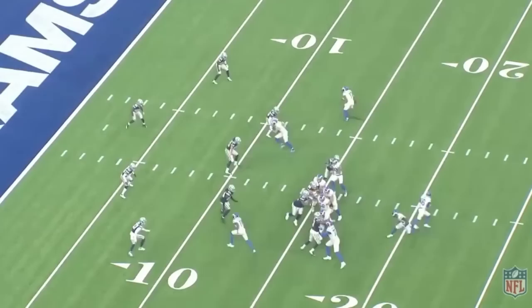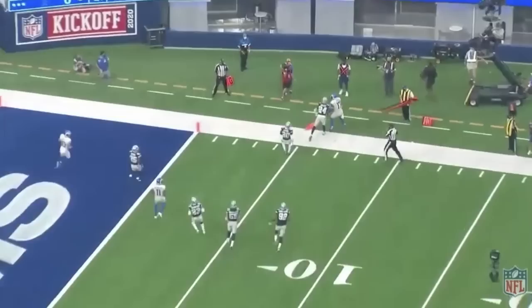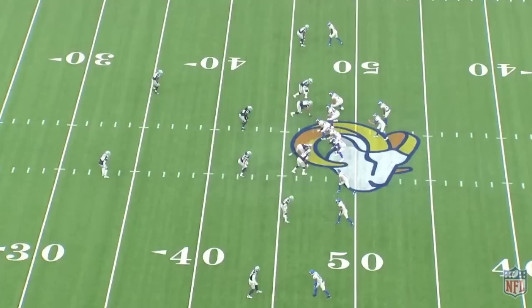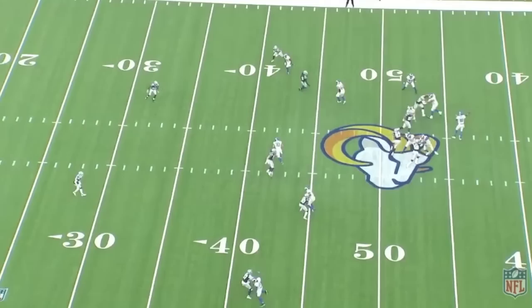So the rest of these plays that you'll see playing out, unless I showed any more, I think I got all the jet sweeps. These will just be some of the completions that you saw in that game. And what I want you to pay attention to is Goff wasn't trying to throw anything deep because he couldn't. He didn't have time. If he stayed back there longer than 3 seconds, we were on him. So he had no time. That's actually a good thing for this defense. The defense played better than we gave credit. They only gave up 20 points.